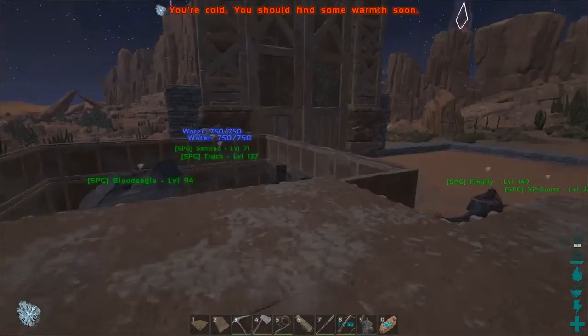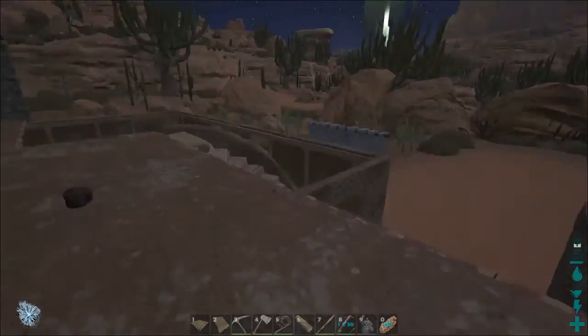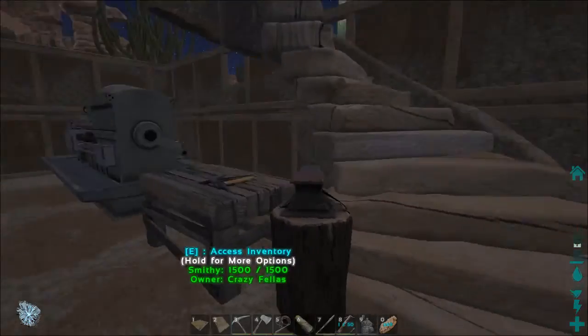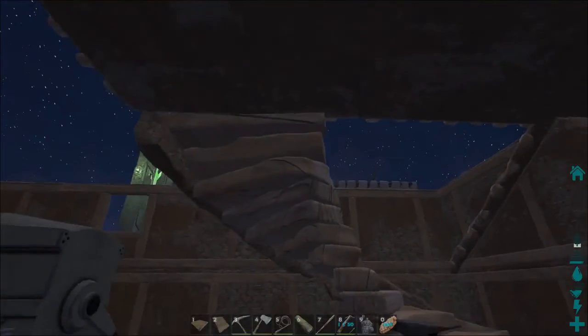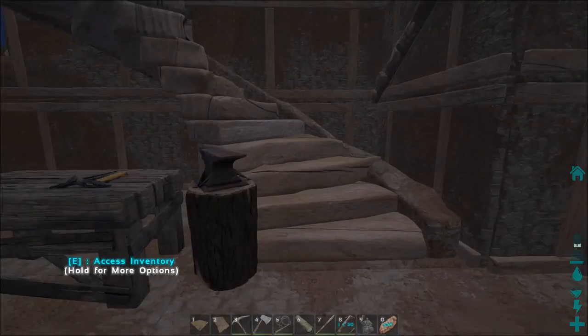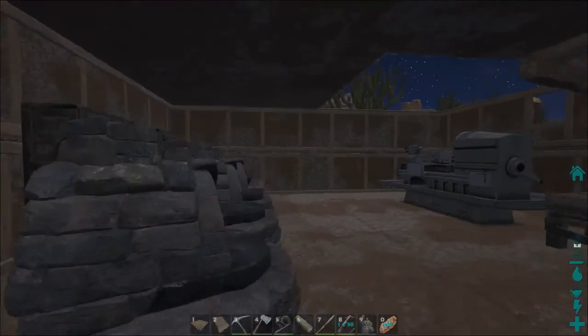Little update here, guys. We have the second story on. I put 2 windows in the center over there and 2 windows over here. One is a little bit blocked by the stairs that I put down, which surprisingly did not have an obstruction issue when putting down. I put this down first, then I put the walls up all the way around.